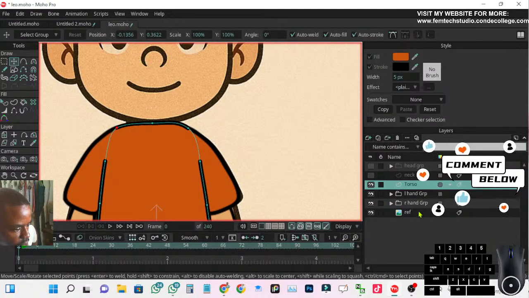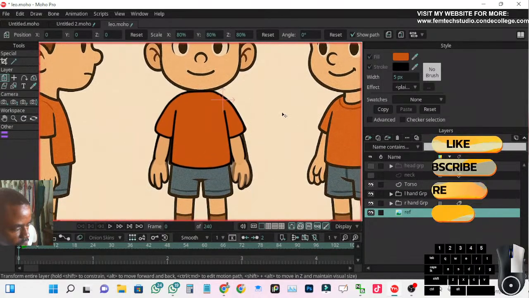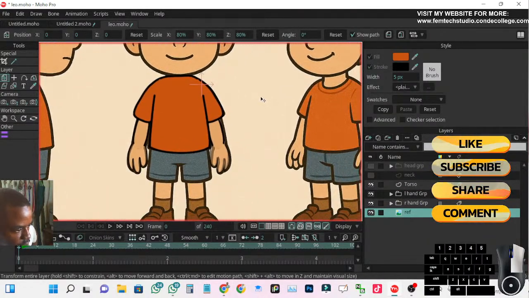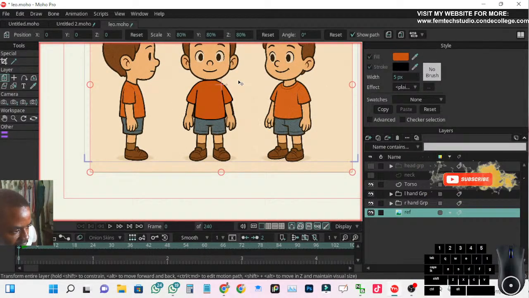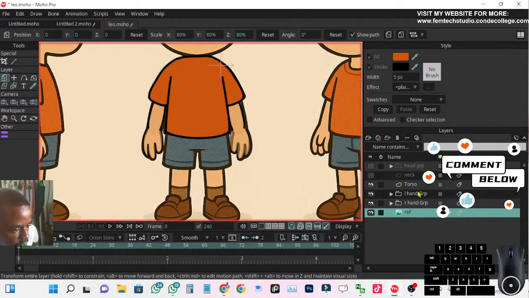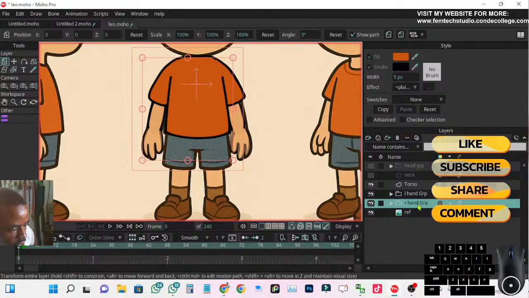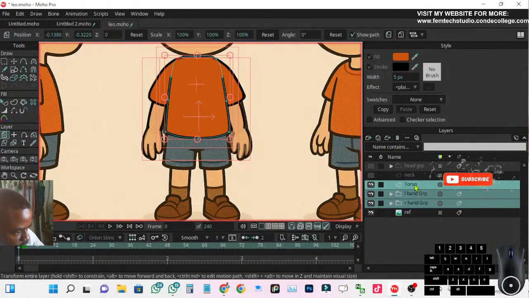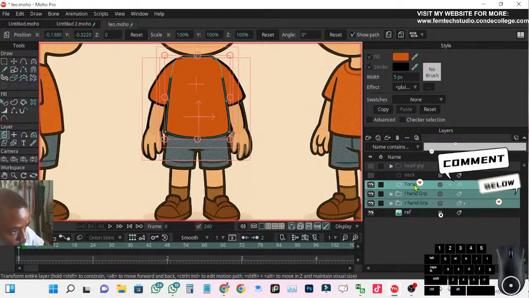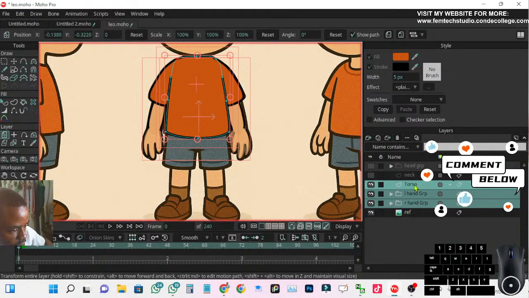I think I'm good with this. Now the next thing in line is, we've created the torso and the right hand, so we can just group all this as body. Upper body, let's call it upper body.